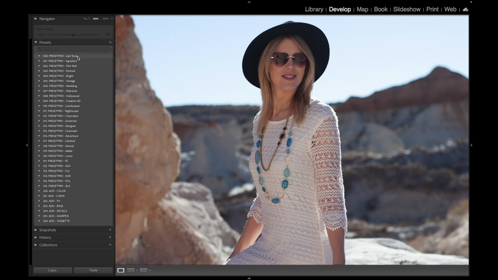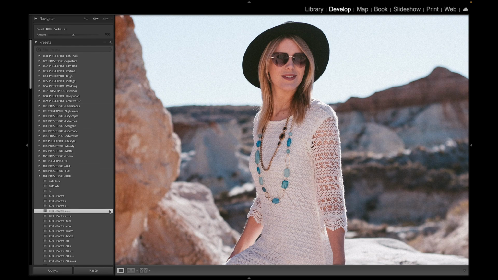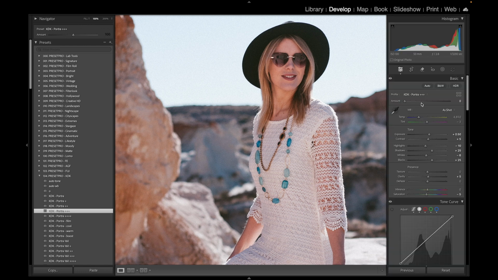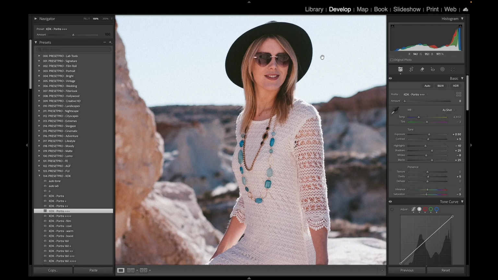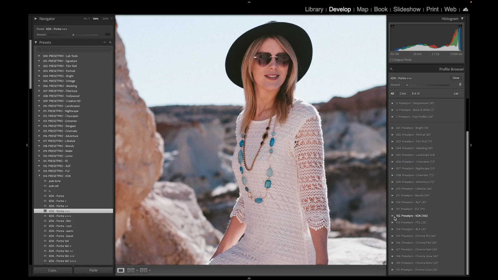First, we're going to apply a preset, and one of our favorites is one of the Kodak inspired, and we have the Portrait. And when we give that a click, we get an adjustable preset, and we also get the matching profile. So let's say you want to use the profile on its own. For example, you didn't want any grain, you could use just the profile. Let's take a look at that. And there you can see it's pulling from the Kodak inspired profiles.